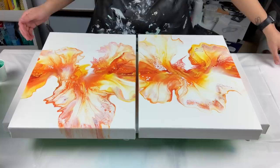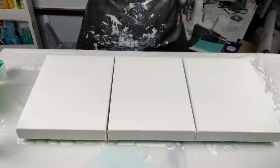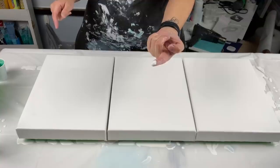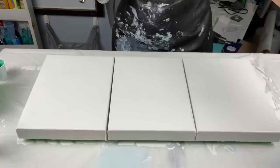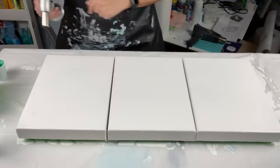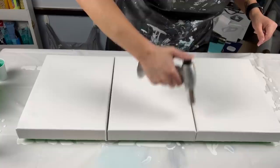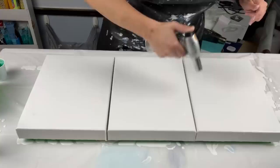I've gone ahead and flooded all three of my canvases, which are all size 9 by 12. I've already flooded them with my white, which is my Artist's Loft acrylic flow white paint, flow medium, and water. You can find that ratio and mixing recipe on video number 63 — I'll link it up at the top. That is how I mix all my colors. I'm just going to pop the bubbles here, and I want to say a huge thank you to Ashley, Wilhelmina, and Donna for your generous PayPal donations — very kind of you guys.